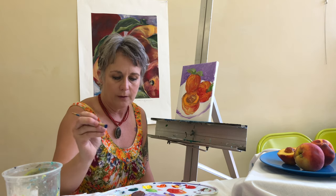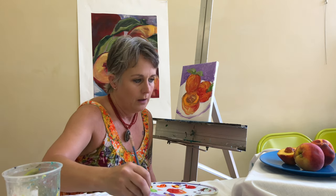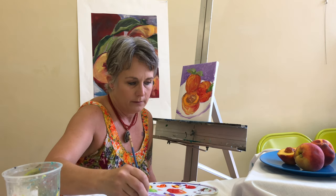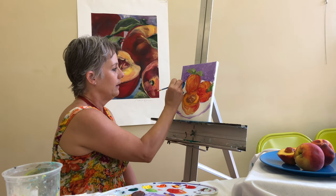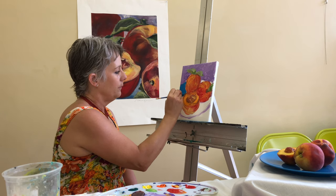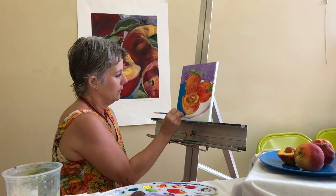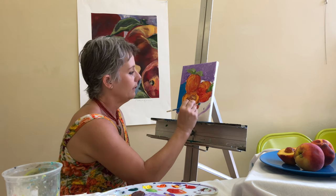All right, so I have my ultramarine blue. I pulled it out. I'm gonna pull in a little bit of turquoise. See if I can get that great color of the plate. And a little bit of white. Just about there. Oop, I think I got it. Okay. Filling in around my X's. I just love blue and orange up against each other. Nice and vibrant.